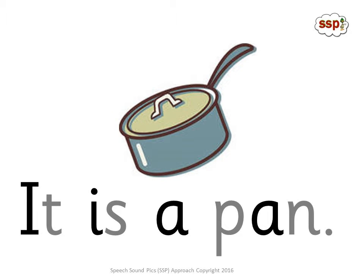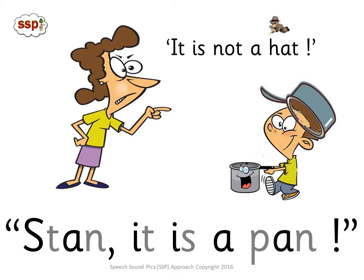I can see something here, but let's look at the writing so I know it really is what I think it is. It is a pan. Oh, Mum's back again, and she doesn't look happy. I wonder why. Stan looks happy. Let's have a look at the writing to find out.